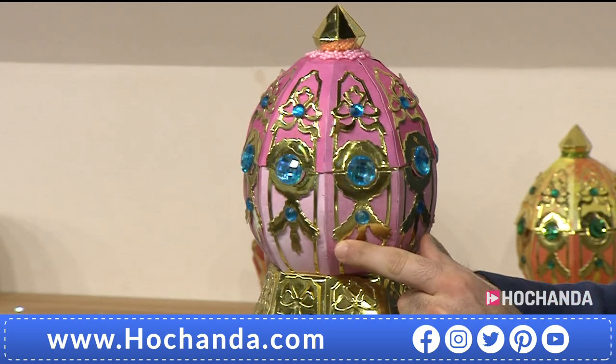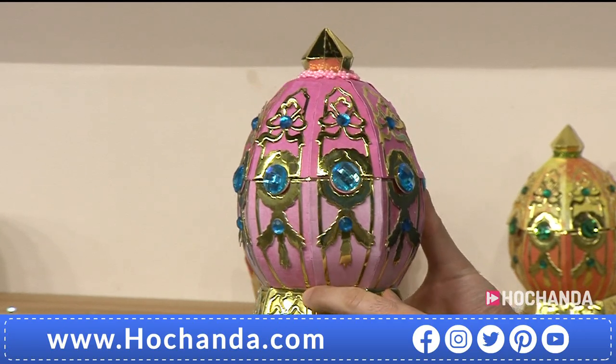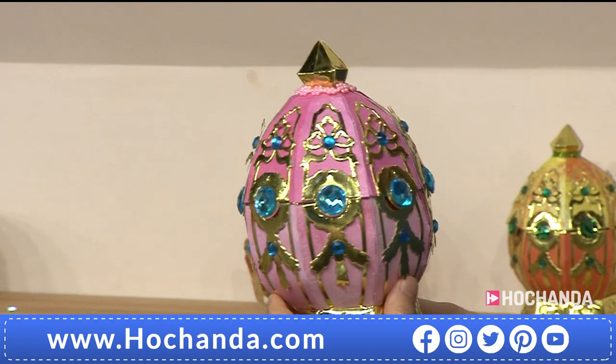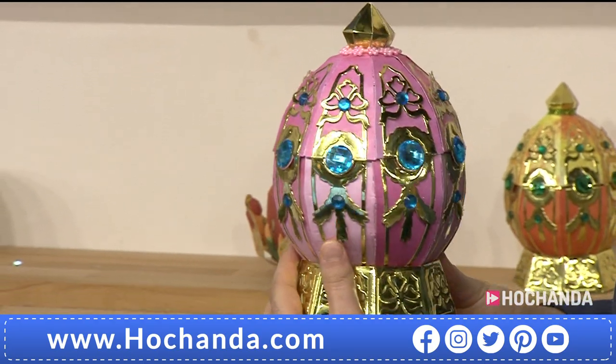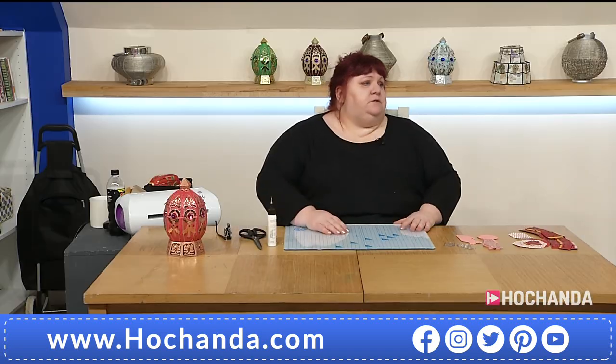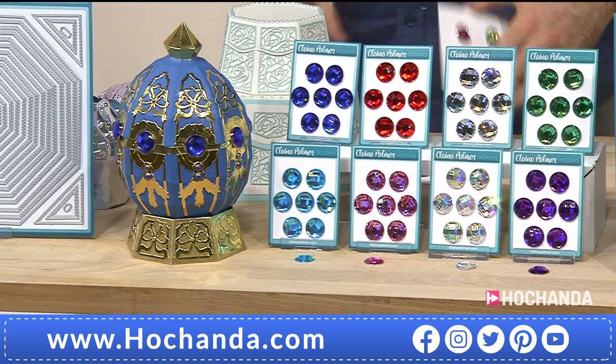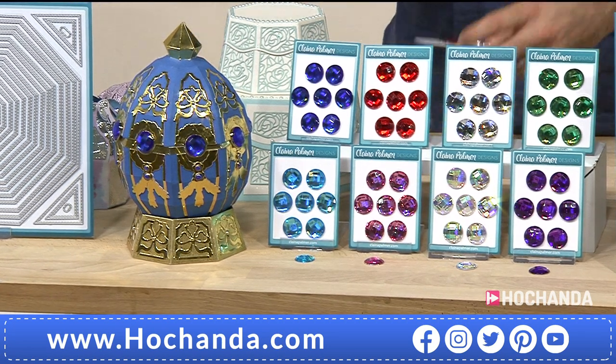But the large ones, I did a little bit of research and I found they were actually difficult to source. When I designed this egg a few years ago, they were easier to come by. But yeah, I had trouble finding them. So I thought, well, why not bring them? You'd have to buy hundreds at a time, basically, of each colour. So I thought, the best thing is if I actually get them and break them down.